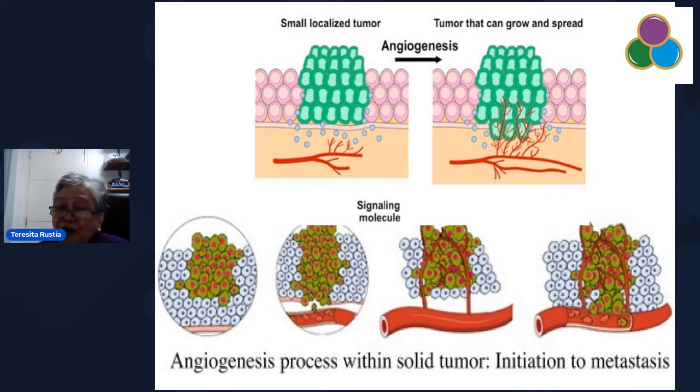Now, so therefore, angiogenesis, the supplying of blood vessels to the cancer tumors, should be prevented. And if it is already there, these blood vessels must be destroyed so that the cancer cells will have no nourishment and they will weaken and soon they will die. So you must have heard that in some people the tumor is getting smaller and smaller. Why? Because of the stop of the nourishment to the cancer cells. They become weak and then they slowly die.